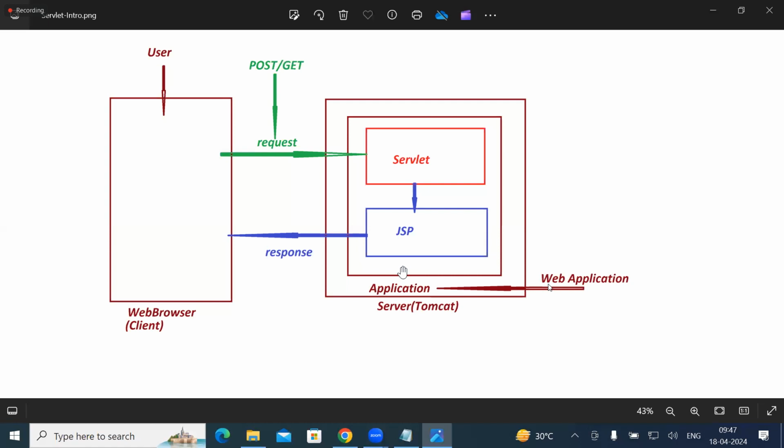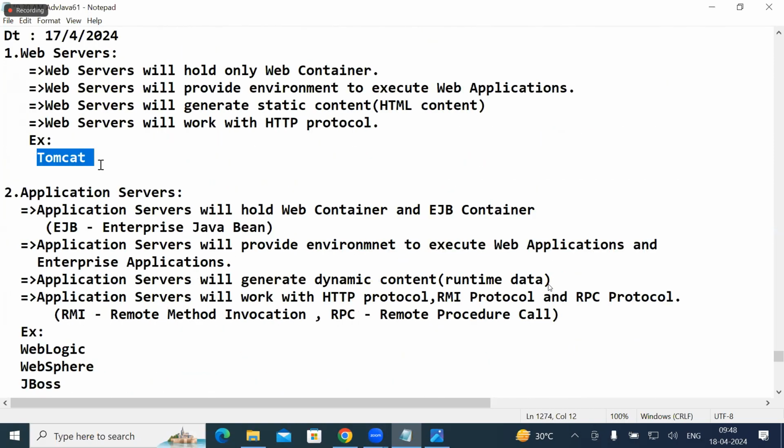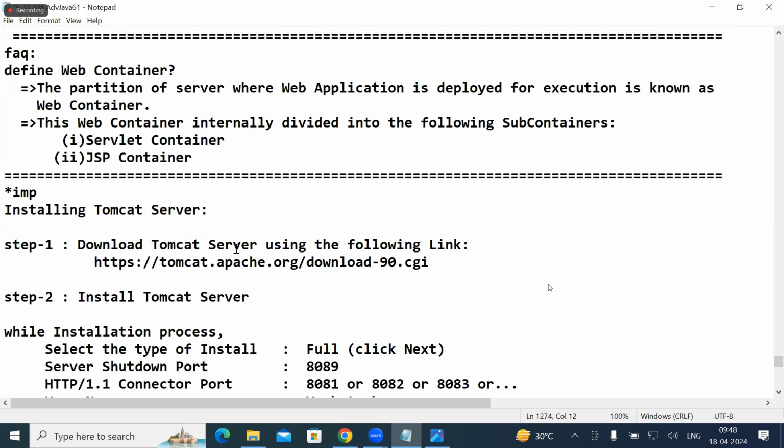Being a trainer in advanced Java, I have some limitations. I should train only three components: JDBC, Servlet, and JSP. I must give awareness to the student on how to develop a three-tier architecture or MVC application. In that process, we take the support of a web server only. We never take the support of an application server. The web server example we took is Tomcat. And yesterday I asked you to install the Tomcat.